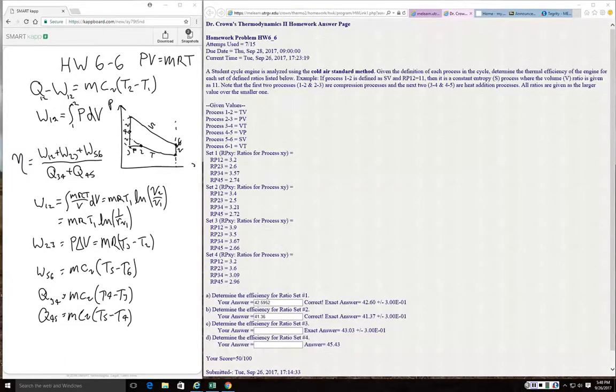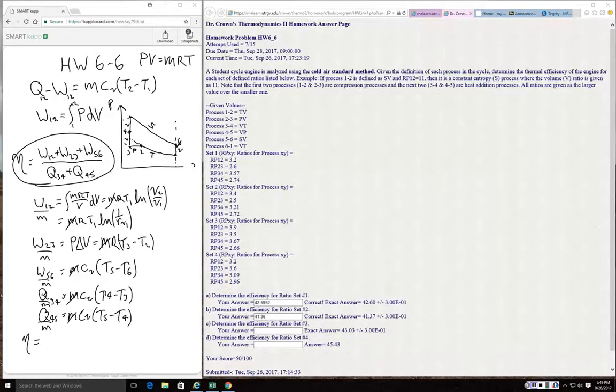I stick those into the equation for efficiency, and it gets a little messy, but we can do that. So efficiency equals, the first term is my work 1 to 2, which has an R in it. I'm going to divide everything by m, and then the m's are all gone. Since every term has been divided by m, those can just cancel out. If I divided the numerator and denominator by m, I can do this as work per unit mass. So I don't need the m's.